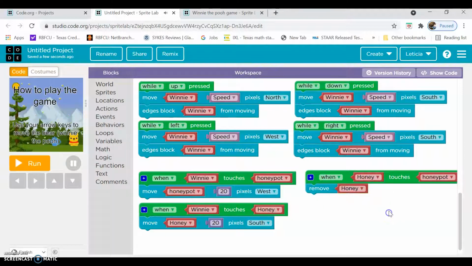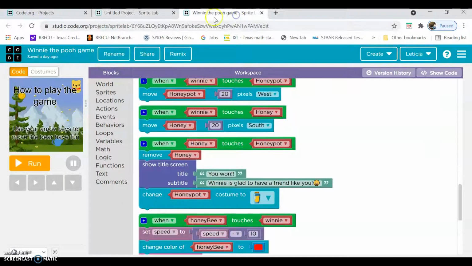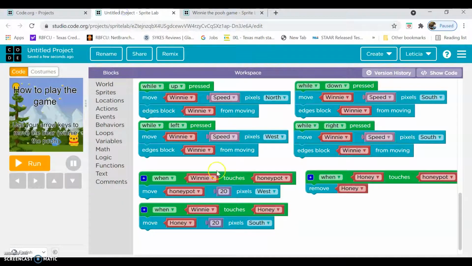And you might be wondering why we're not removing the honey pot too. We're not removing it because we want to change the honey pot to the honey.